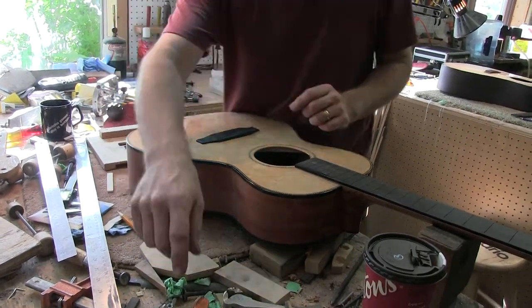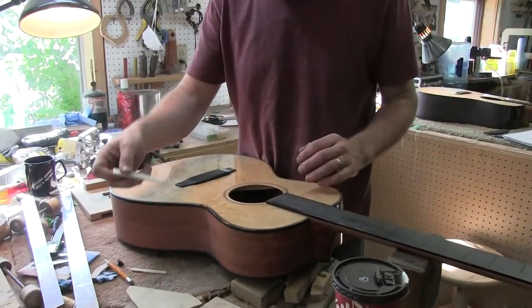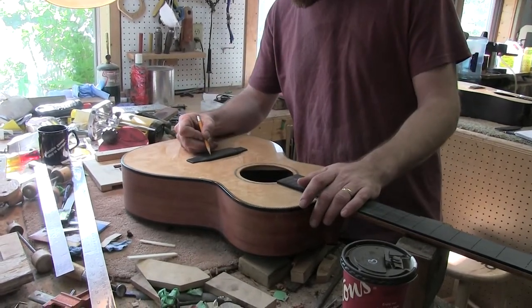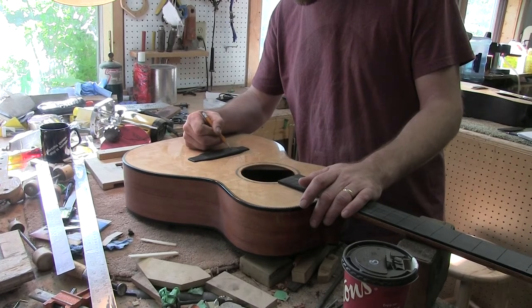And where's my saddle blank? I had a saddle blank. There it is. Thank you. That's plenty long enough. So, this is the line that I'm going to be routing. Now, I'm going to have it basically just centered on the bass E.